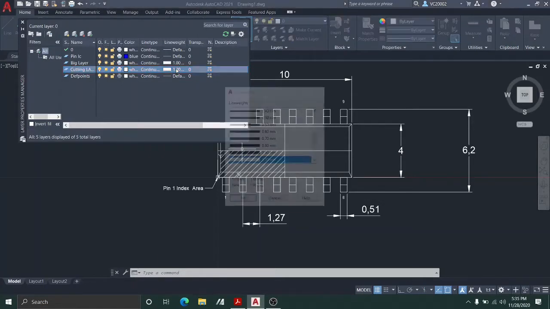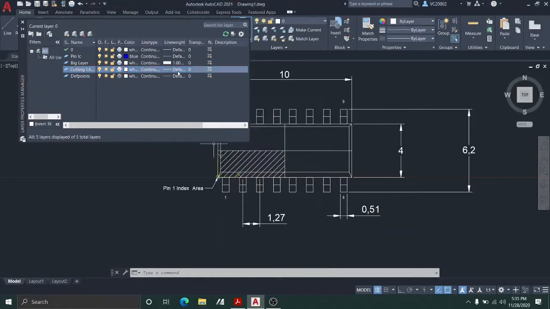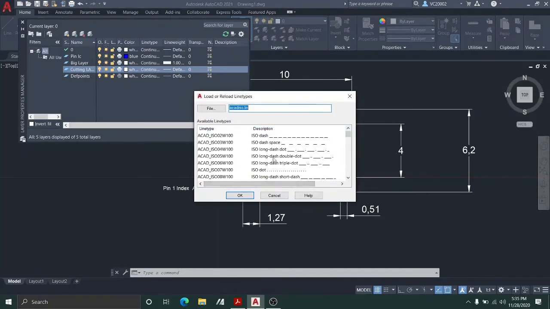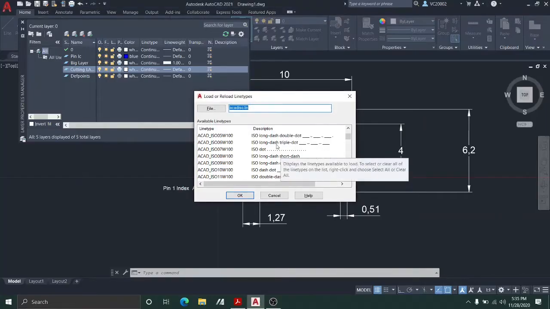The animation is default, but the line type I'm going to load, like this, 1, 2. So 1 and 2.